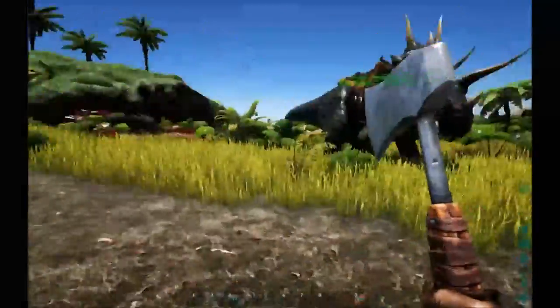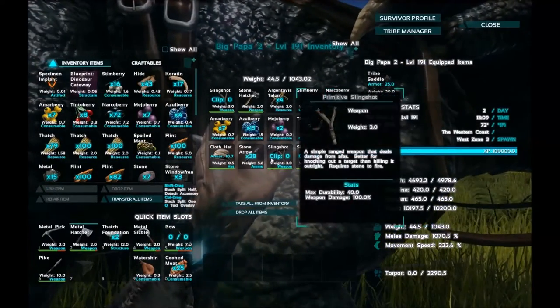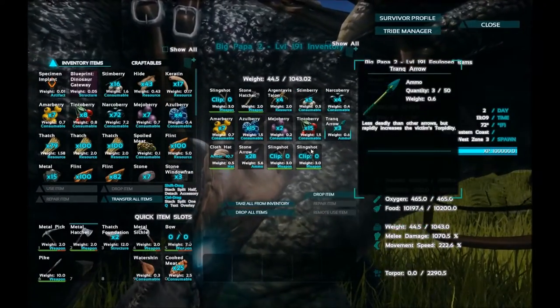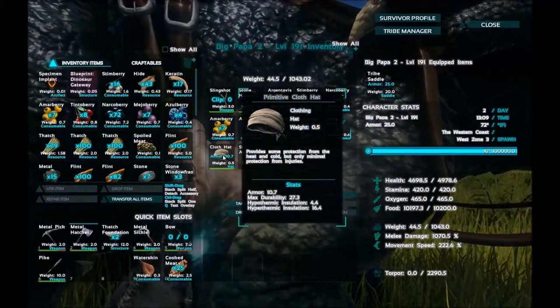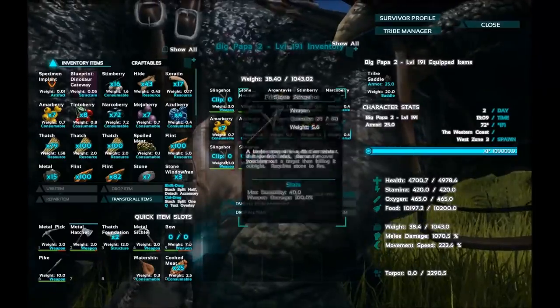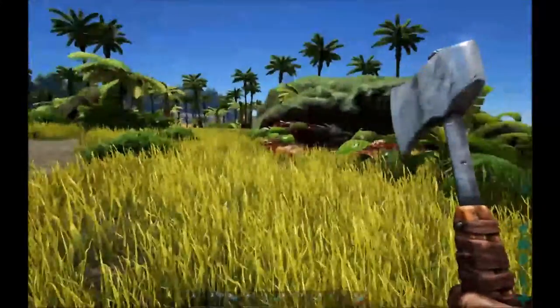But let's see if he looted anything from that Rex. Anything good. 2 crappy slingshots. Some arrows. Not bad. Another crappy slingshot. Some more arrows. A crappy hat. So, oh well, I threw the arrows away. That's okay. We can make millions of arrows. Where did my bird go?